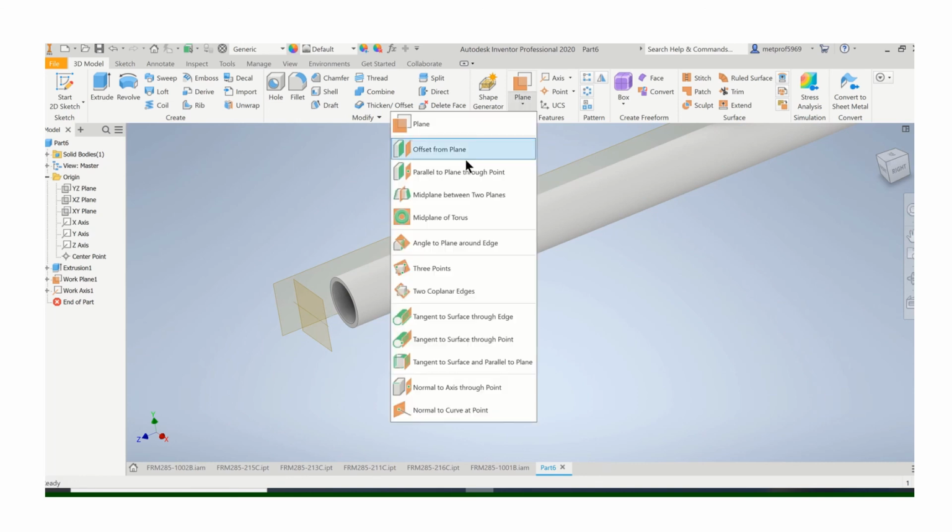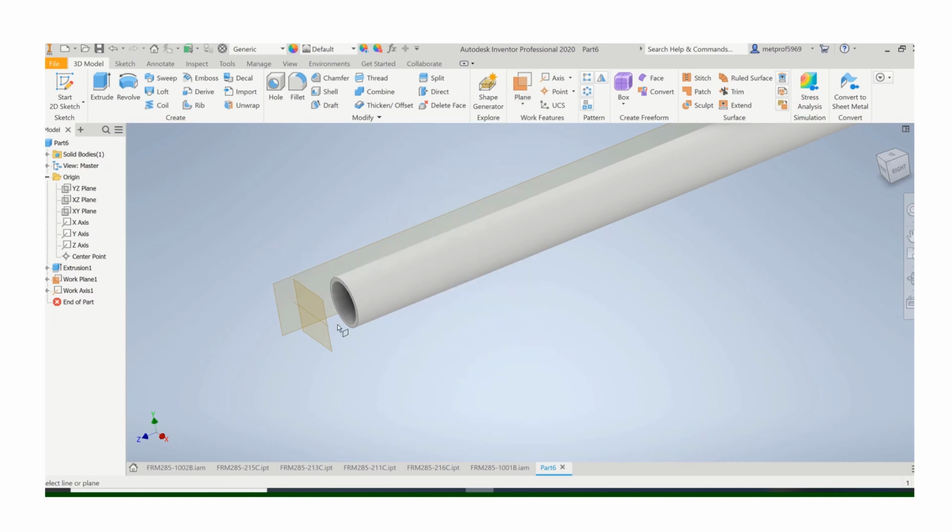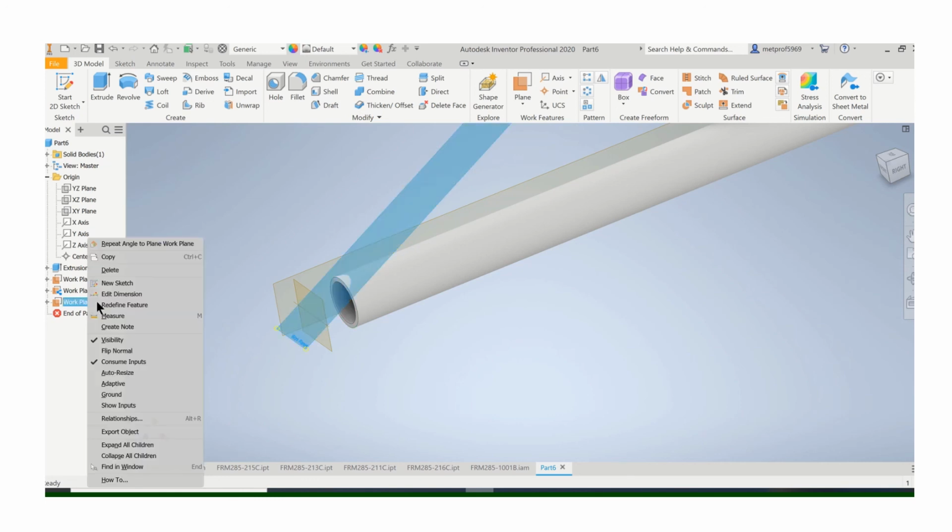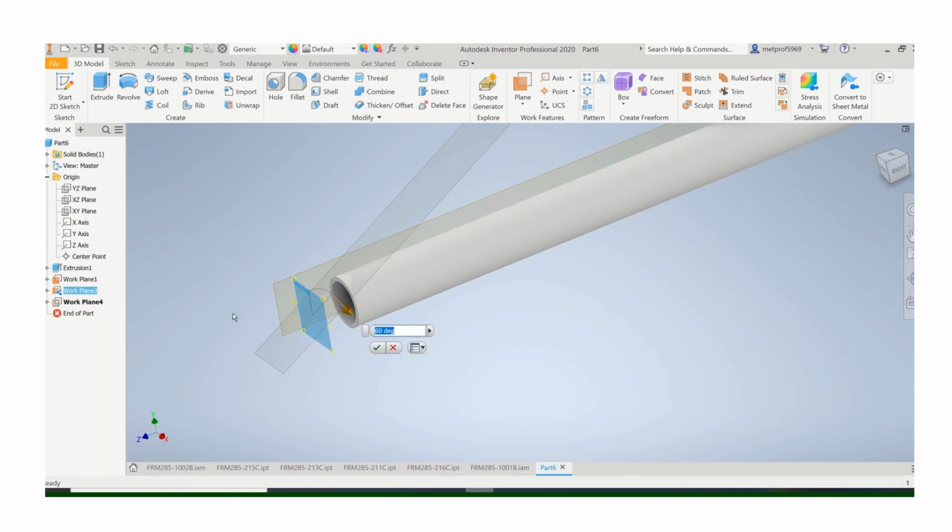So I'll go to plane, angled plane around an edge. So 2 inputs you have to give it. One is a plane, the other is the edge, which is going to be that axis I just created. And then I have to come up with an angle, which I think is going to be a 60. I'm going to start with a 60-degree angle, but that is the wrong 60. Let's try a minus 60. There we go. So my thought is that neck would be angled that way.